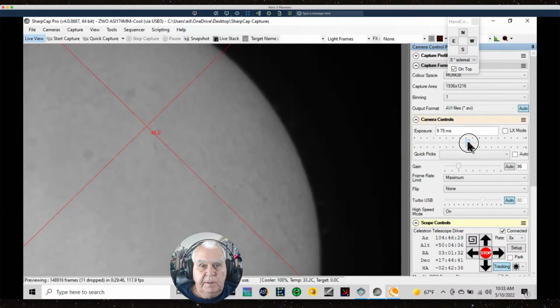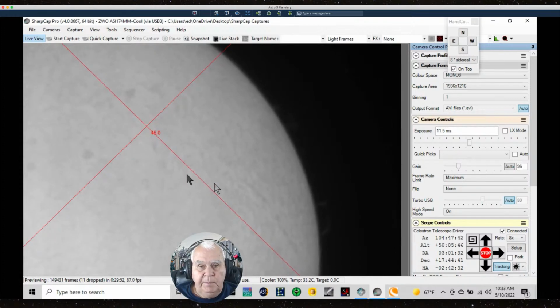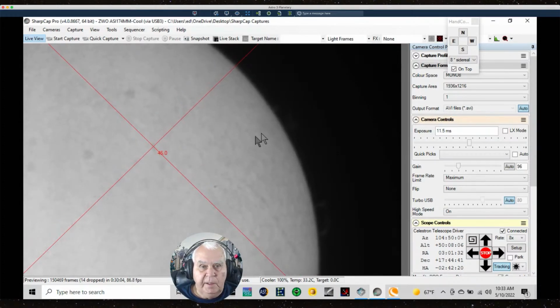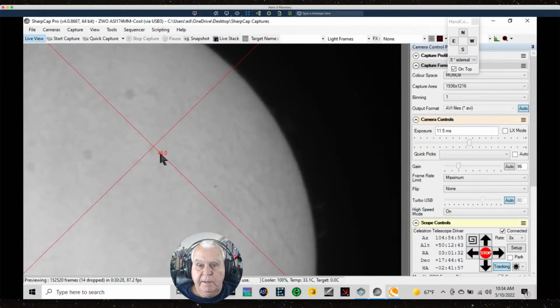And I need kind of a reference point to keep me grounded here with my anchor. I'll go after this darker area of plasmatic activity and put the sun crosshairs right there, just trying to keep it centered here to prevent major alignment errors. That'll help me during the intervals between AVI files, when I move the mount, which has a lot of RA and declination drift. So that's the reason for that. Seeing is okay. Not great, it's just okay.